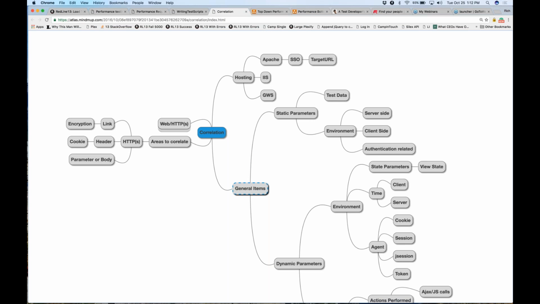What parameters do you need to change? The parameters which are changing based on your user trends, based on your two recordings. Then you can correlate those parameters based on the changes, so that it can be more effective and you can run on multiple users. Because in client server communication, there are a large number of parameters based on your securities and based on the application deployment models.